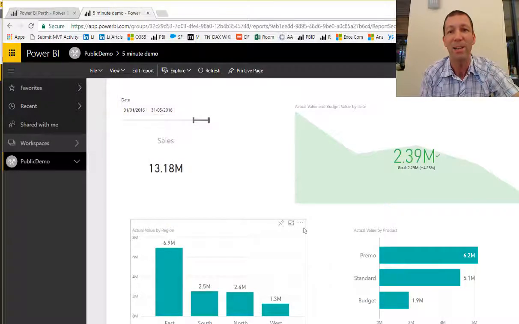So that's a very quick end-to-end demo of what you can do with Power BI. So getting from CSV files through to a published dashboard. And now anybody who I've given access to, who's got a web browser or the app on their iPhone, can play about with this report, see this report. So it's a pretty powerful, quick way of publishing reports up to the cloud so that anybody can have access to it. Obviously in the real world there's more steps, you can add more complexity, and it's really an endless possibility. A little bit like Excel, you can learn the basics pretty quick and then you get more advanced as time goes on.